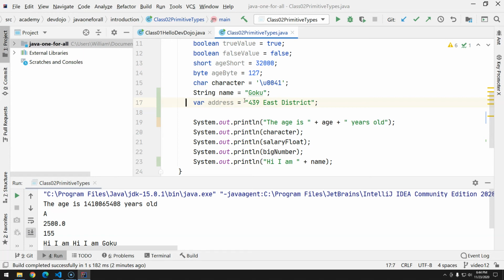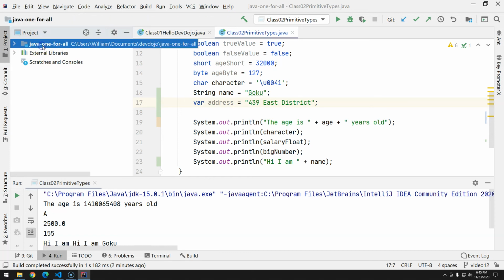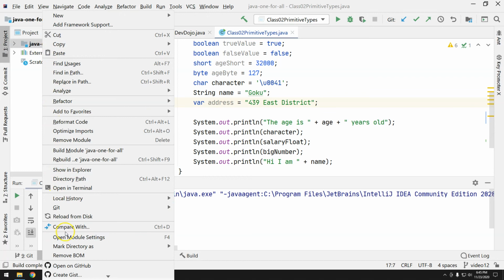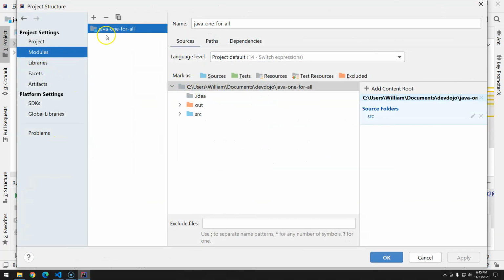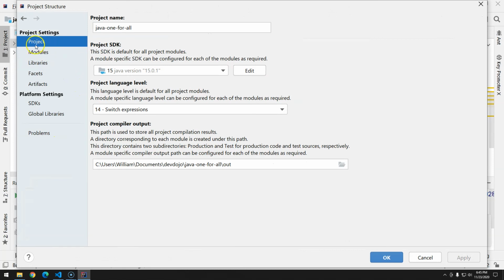How can I know that? So let's do one quick change here. Just select your project and then go over by right clicking, module settings, and then you go here under project, and you see here that we have 14 for the project language level.